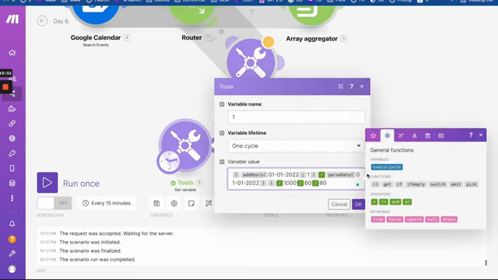So again, this is why it's important to understand the formats of your things, because when we apply the @hour for this type of text, Make will try to parse it as a date. But when we try to just subtract some piece of text, Make does not understand that the text is assumed to be a date.